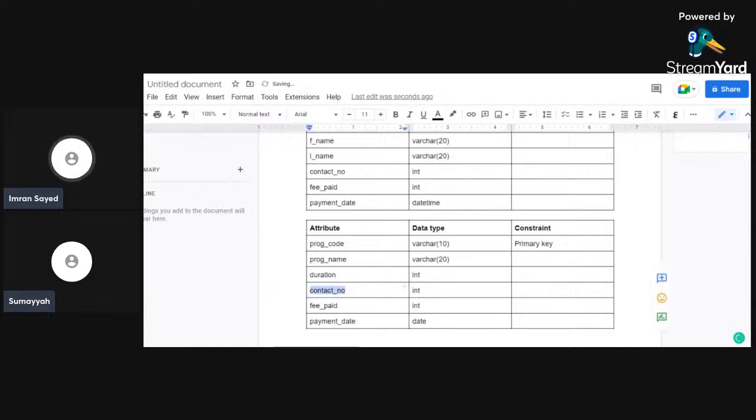Probably you can create another column that says null yes or no, because I think primary key should never be null, correct? Yeah, that's what the primary key constraint specifies. I'm looking at the structure of the table in phpMyAdmin, and there is a column for null or not null. But it's fine. Let's move on.